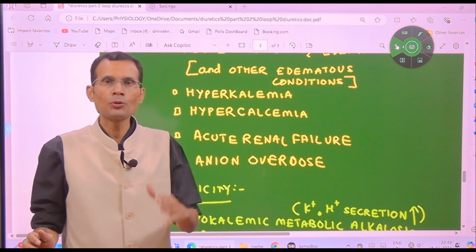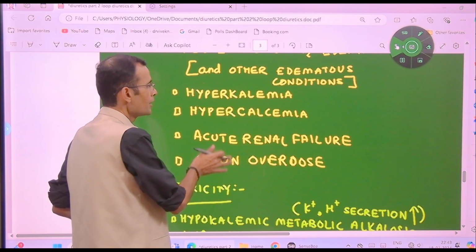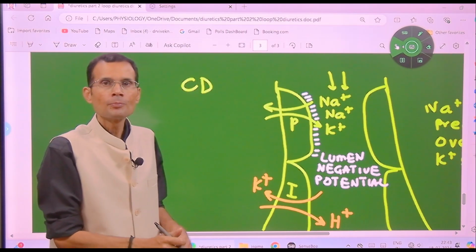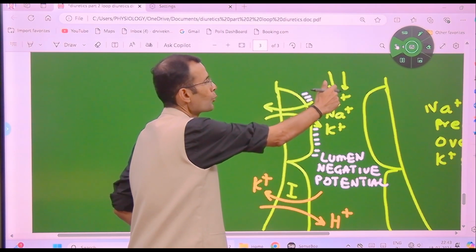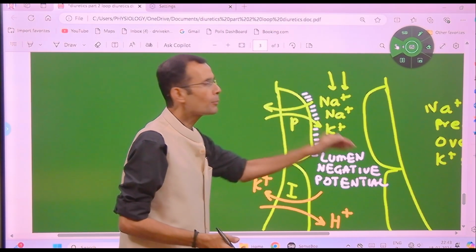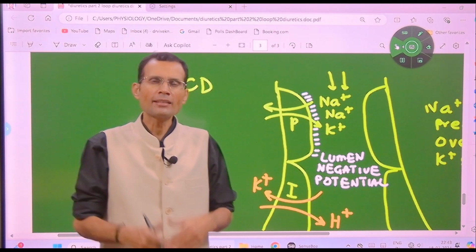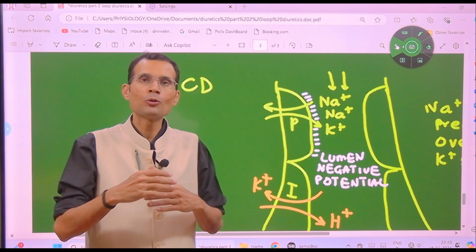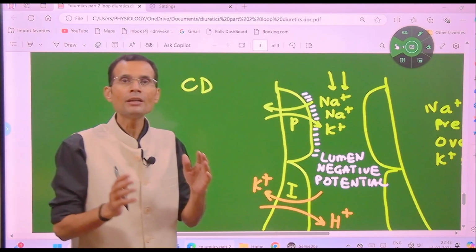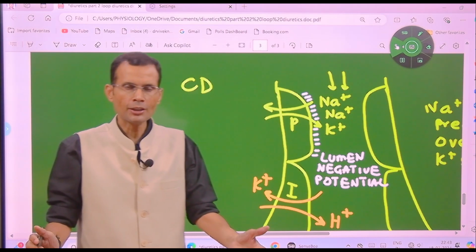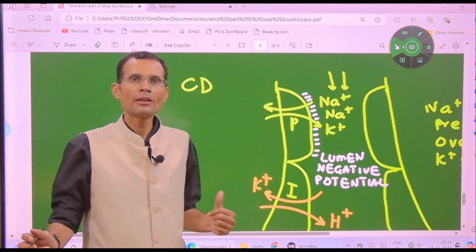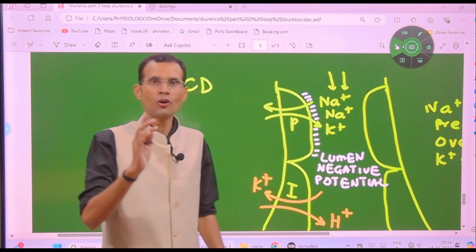So far we said that the sodium chloride reabsorption is prevented by the diuretics. So more and more sodium is sent to the distal segments of the nephron, and therefore, let's say in the DCT and in the collecting duct, the sodium load for reabsorption is increased, and the more the tubular load for sodium reabsorption, the more will be the potassium secretion. Yes, in the collecting duct, as elsewhere in the body, in most places sodium and chloride go in opposite directions. So the more the sodium for reabsorption, the more will be the potassium secretion, and potassium will be lost into the urine when these diuretics are working, particularly loop diuretics and thiazide diuretics. So in the conditions of hyperkalemia, the loop diuretics can be used because they cause secretion and excretion of potassium into the urine.